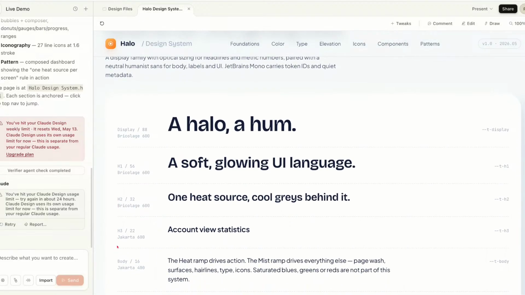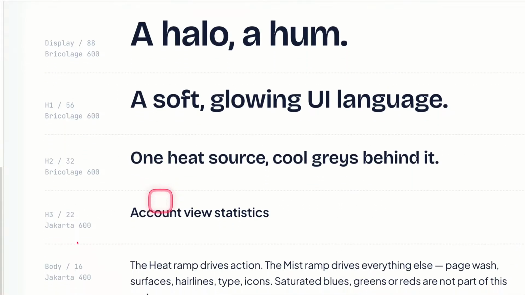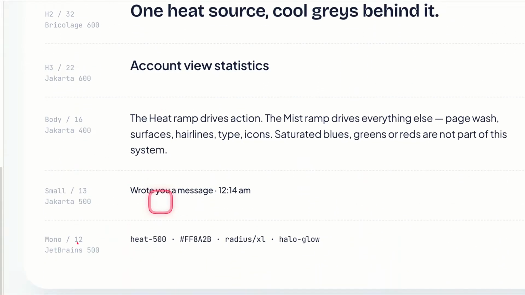Halo. So this stuff is just not, okay. Bricolage is the H1. Okay, these are the same things, but they don't look alike. We're just looking at this stuff. Anybody can comment, because I see display is the biggest, 88. That's like if you had a sign, I guess. And then you go down to H1 at 56, so 56 to 88. There's still Bricolage, the same 600 boldness. And then you come down, and I don't know what else it's supposed to give us.